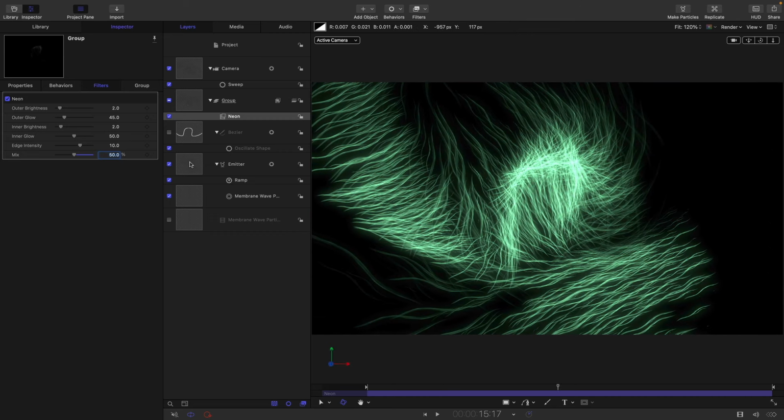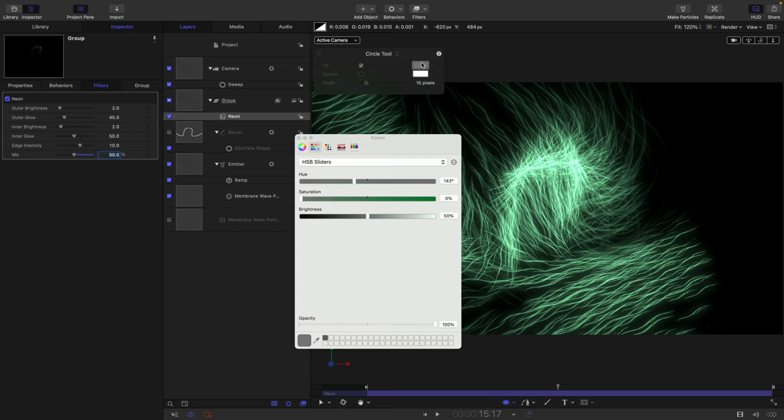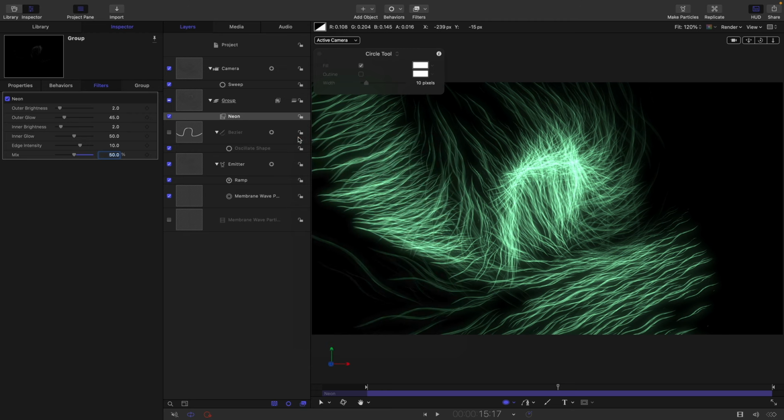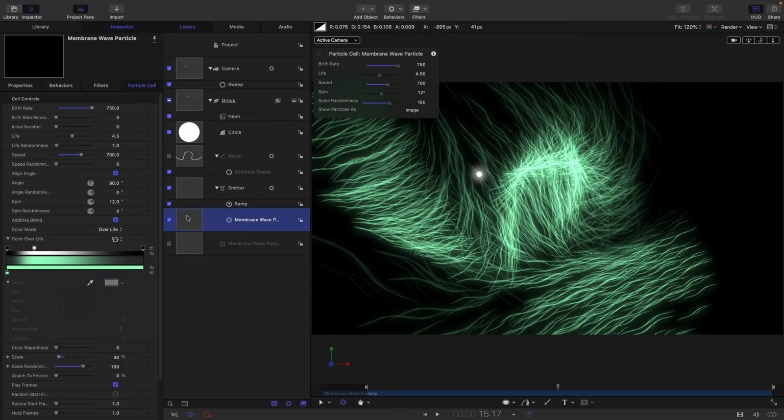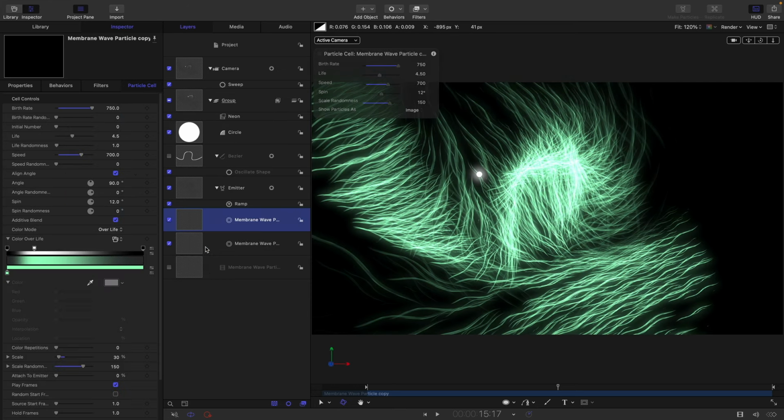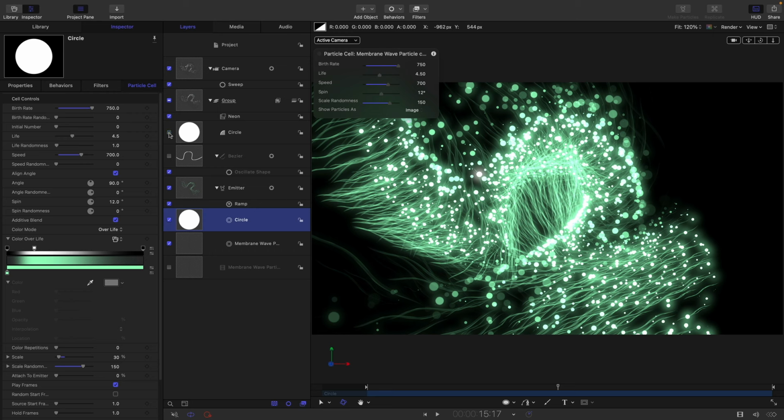So then I think what I want to do is I want to add an extra particle element. So I'm going to come down to the circle tool, F7 for the HUD just to set this up. I want a fill, no outline. I'm going to make that fill color white. So then I'm going to hold down the shift key and draw out a small circle like that, and then come to the geometry and maybe set that radius to 10. Then I'm going to select this particle cell here, and I'm going to right click duplicate, and I'm going to call this one circle. And we can drag the circle into there, turn off our original circle.